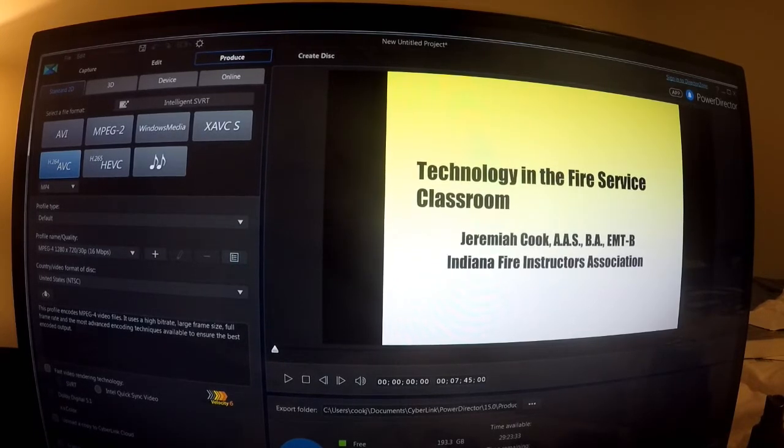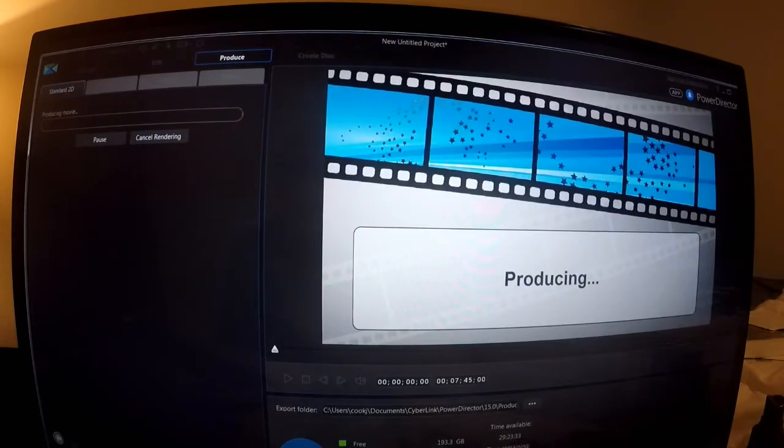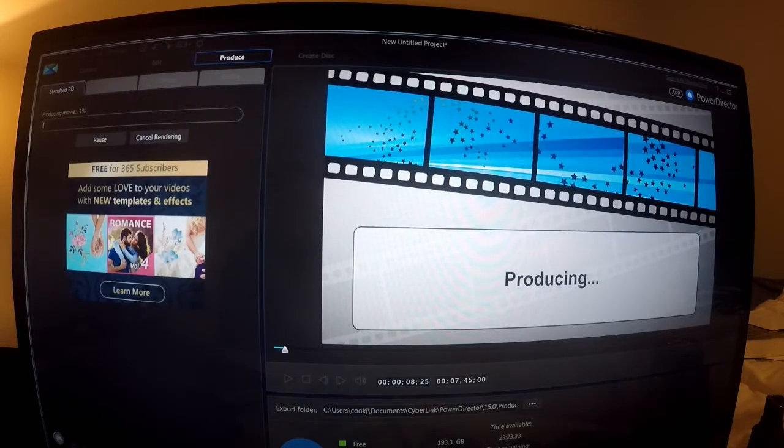It's going to take me... not sure how much time to encode it, but according to this, I have 29 hours, 23 minutes, and 33 seconds left on the disk to record. So I'm going to start the process. It'll go to the producing screen, and it tells me that I have approximately 4 minutes and 3 seconds to wait for the video to process.